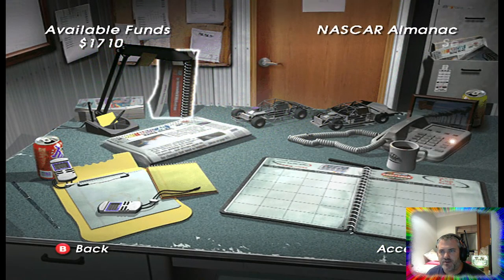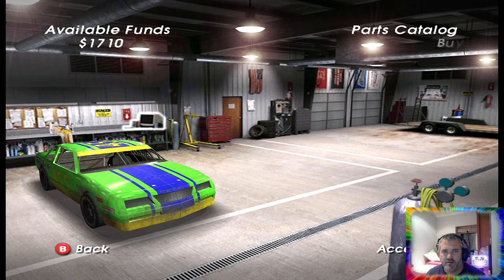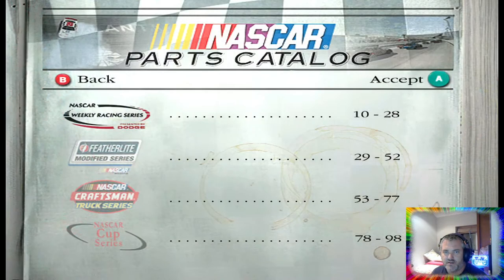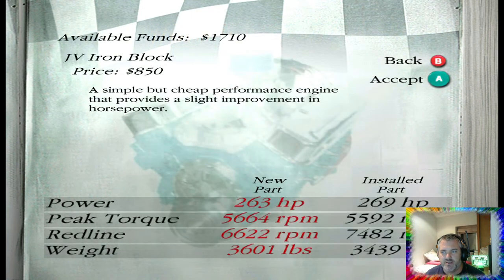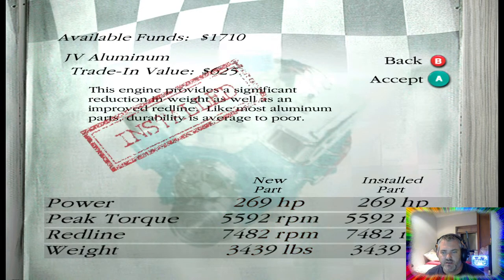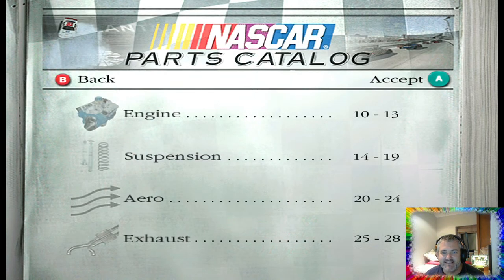Right, let's see what we can do to the car to make it faster. Let's go to the garage. We've got $1,700. We need to make this car faster. Right, so engine-wise, what can we do to the engine? We've got that already, haven't we? Yeah, that's installed, so we don't want that one. We want that one, so we can't afford that.